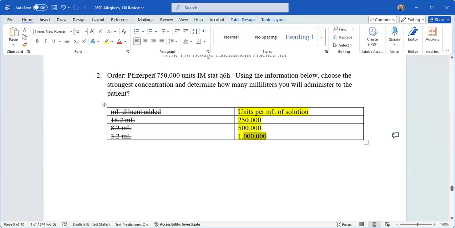So then you're just going to take your 750,000 units divided by a million, times one, and then you'll get an answer. This is important to know because a lot of students will want to round this incorrectly, but your answer for this would be 0.75 milliliters. Don't change that to 0.8. Don't round it to 1. The answer is 0.75. The reason is that when you do your rounding rules, you are told that for a volume less than 1, you round to the nearest hundredth. So you want both those numbers, 0.75.